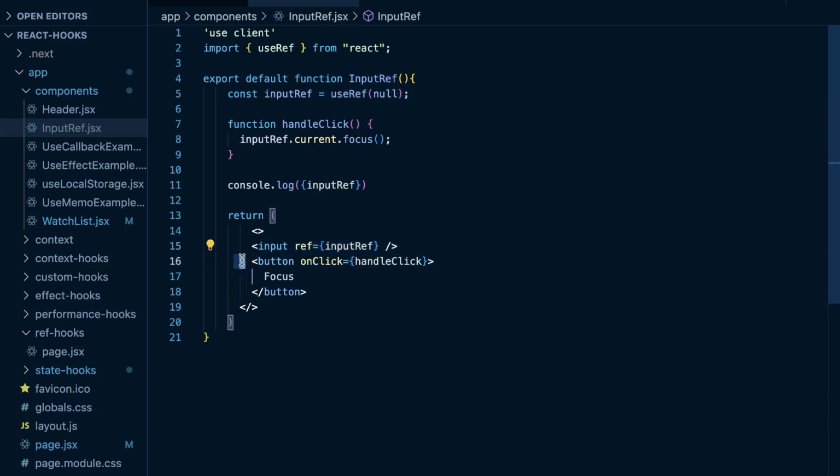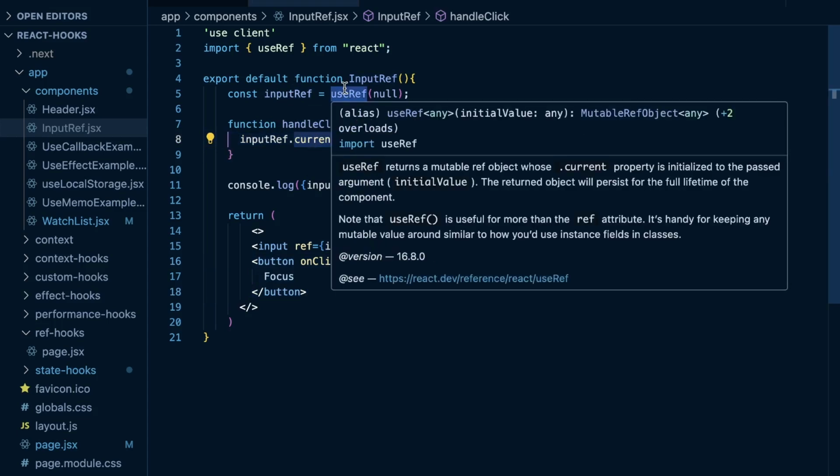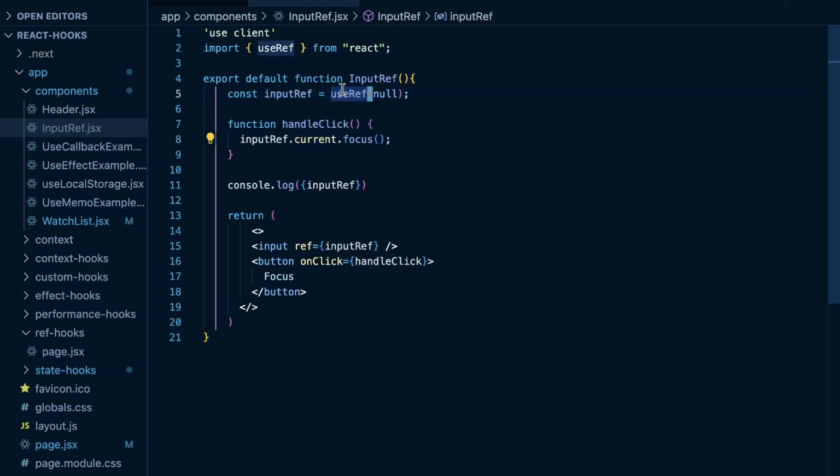And then when I click focus, this onClick function is going to call inputRef, accessing the DOM element, so .current. Remember, this can be kind of confusing for some people: your ref returns an object, and your reference is going to be on the .current property of the object returned by useRef. So since we're making this inputRef, we're maintaining the reference with the inputRef returned from useRef. When we click this focus button, we can call inputRef.current.focus, and then I just console log my input ref right here.